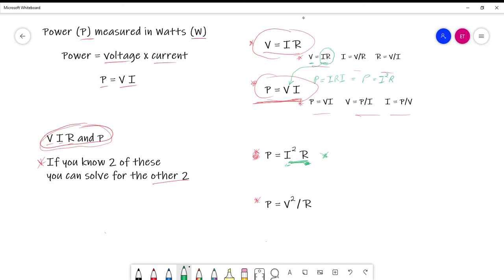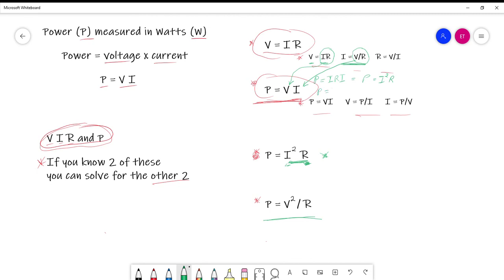And let's derive this other one. How do we get the fact that power is equal to V squared over R? Same game. We're going to do substitution again. Let's look up at the very top here. I is equal to V divided by R. So those things are the same thing. So I can take V over R, substitute it in for I. And now I'm getting this equation.